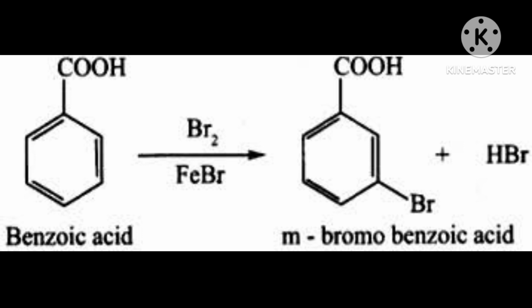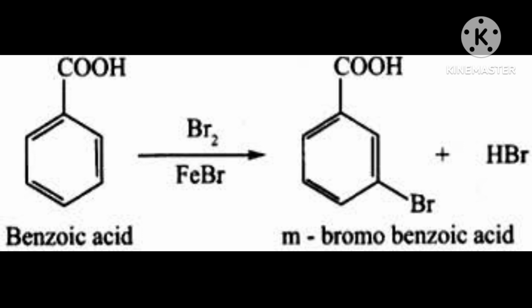Now the reaction. RCH2COOH. This is the carboxylic acid. Next to COOH, that carbon has two hydrogens, and that carbon is the alpha carbon. The hydrogen attached to the alpha carbon is called alpha hydrogen. After that an alkyl group is attached, so RCH2COOH. This reaction will take place in the presence of either chlorine or bromine and red phosphorus.